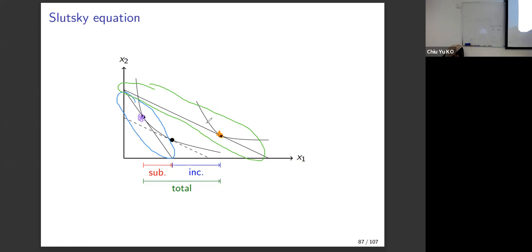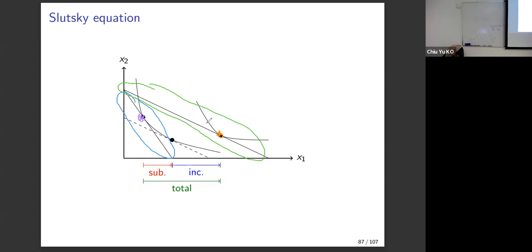And the rest is you move up here, the income effect, because the price is cheaper. That means implicitly your income is higher if you consume good one. So that's why it goes up, the blue one. Of course, this is very trivial if you learned intermediate micro, but one thing is very important.